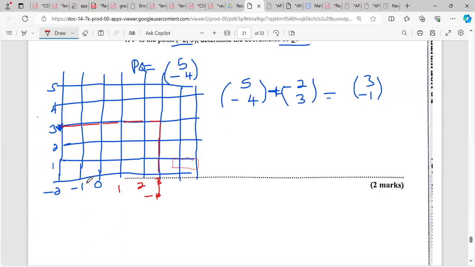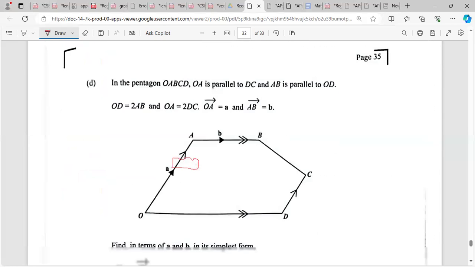So lining it up with negative 1 here, and negative 2. See it? 5, negative 4, from P to Q. So you never have to trust the algebra if you don't trust it, guys. You could actually work from the point Q and work your way back. So that's 3, negative 1. Alright, let's see what else here. This one says in a pentagon OABC, OA is parallel to BC. So they tell us that it's parallel.